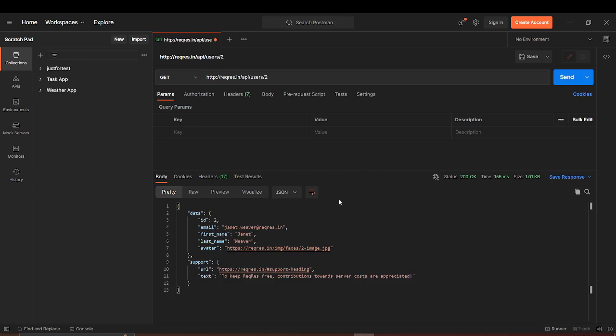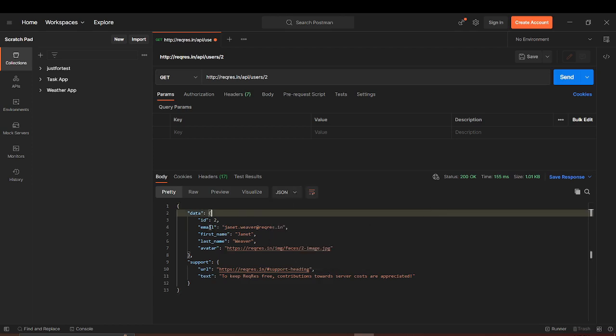Now as you can see, we have the response based on this API request. You can see the status code of the request we have made. The status code is 200, which basically means OK, as we have studied in the previous section. Then we can see the response provided by the API request. It is in JSON format. The response may be in XML, HTML, or any other format as well.